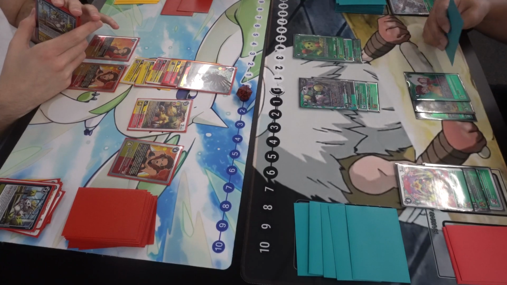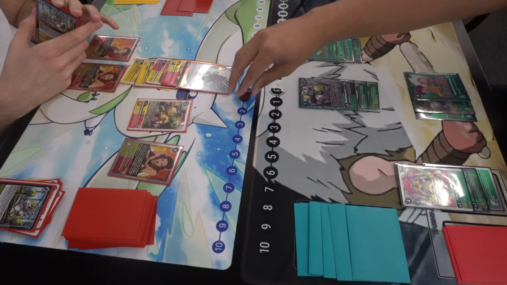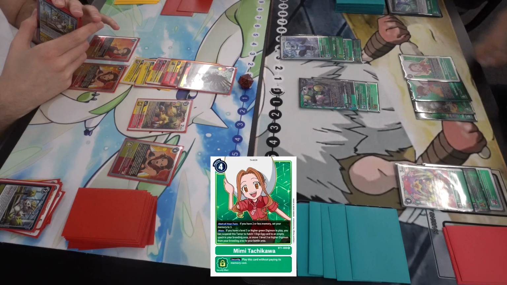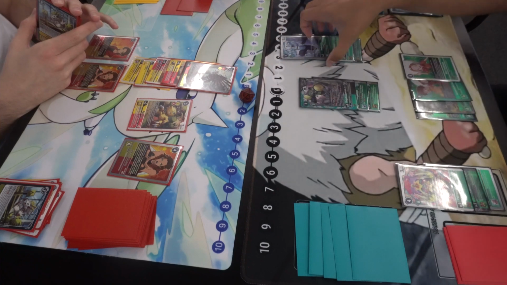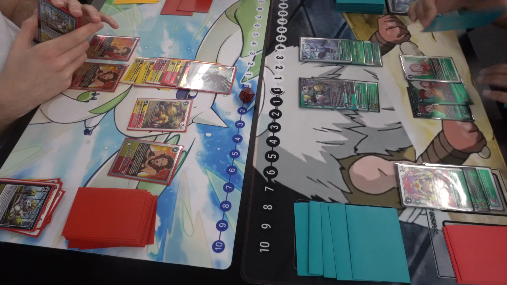Now I'm going to go ahead and pop the training so I can go ahead and get my guy at a reduced cost. Only pay 1 for the Pangeamon. Again, guys, as you know, I can have a little memory and I can set up my whole entire board. Pangeamon's going to let me play out the BB. Palmon X antibody gains me a memory when I play a tamer.